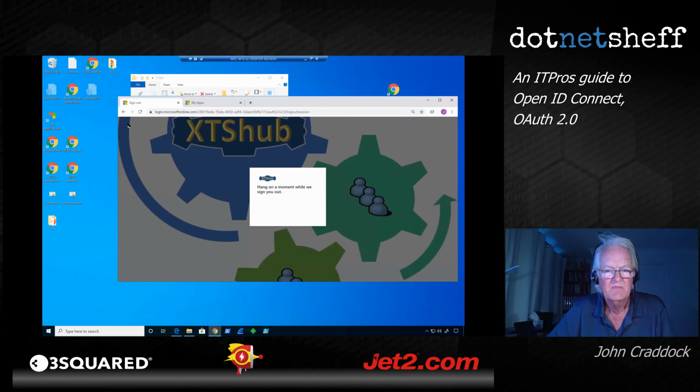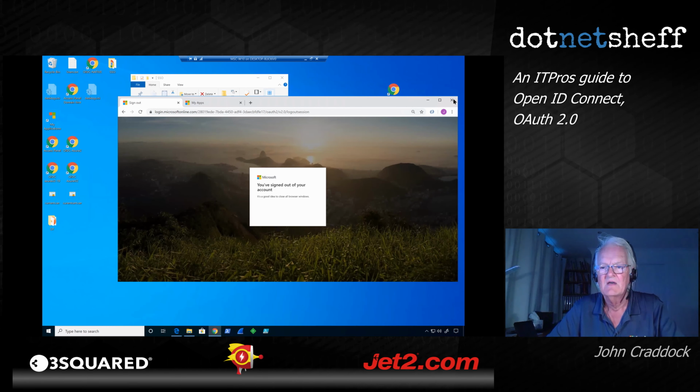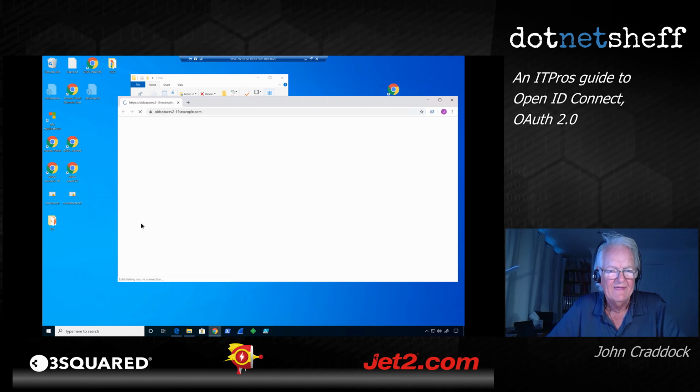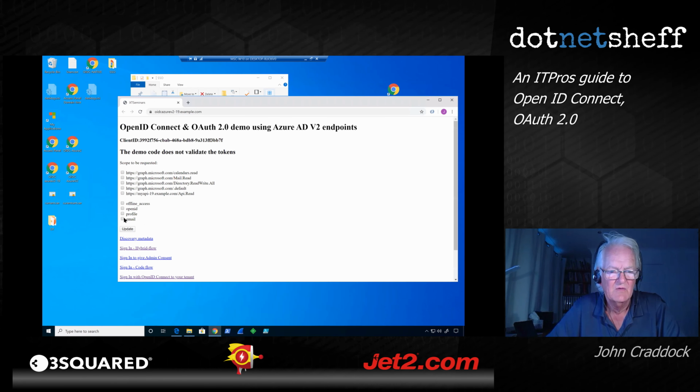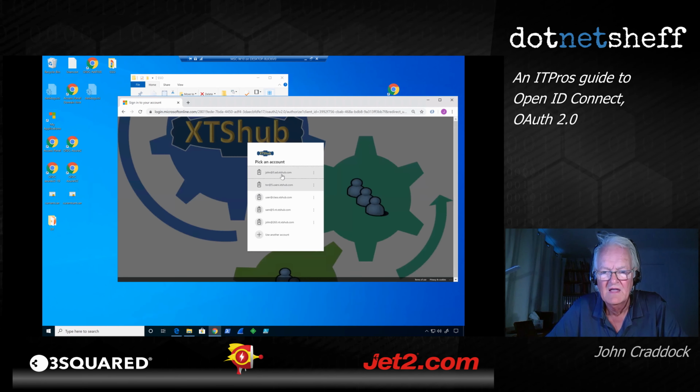Okay, so actually let me go and clean here. And what I'm looking for is I'm going to go email, profile, OpenID. I'm going to go for calendar read, mail read, update that. And I'm going to sign in with hybrid flow. And I'm going to be prompted again to sign in as John.